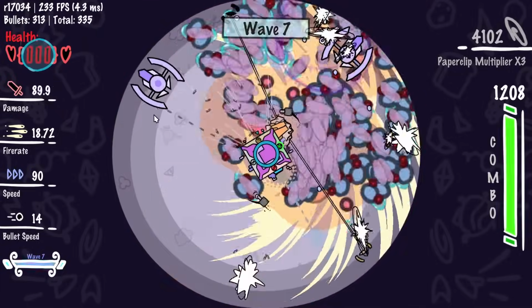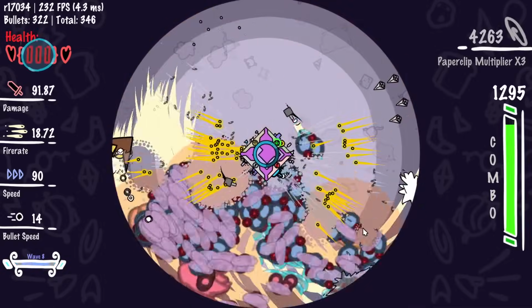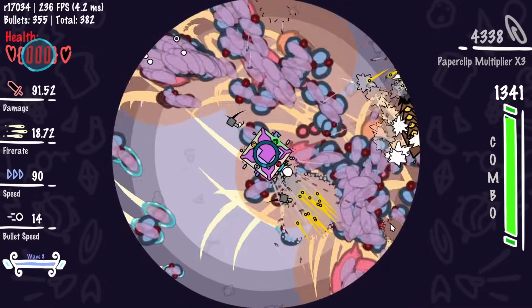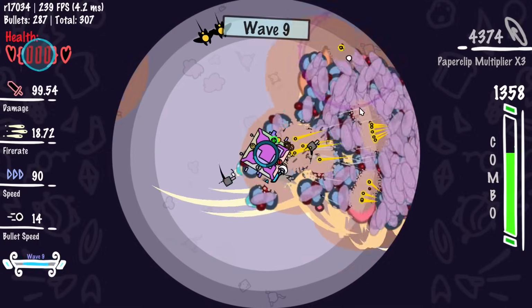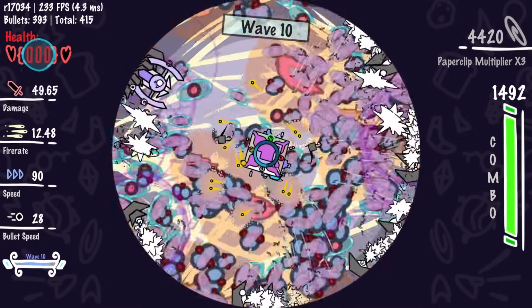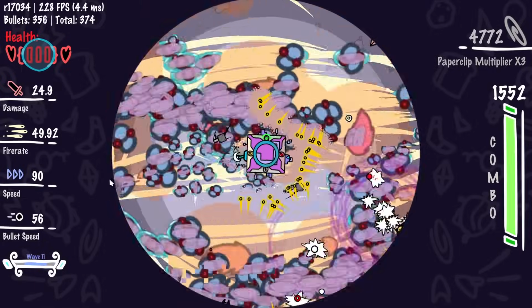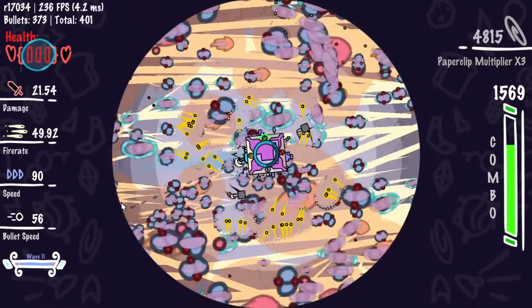Okay, so curses are gone. I'm gonna stay on the damage side, obviously, because damage is busted. Yep, a bunch of shots. Avoided. Bunch of shots. Avoided. Still avoided. So I'm very afraid, but still avoiding everything here. We don't need the money, by the way. That's why I'm not going on the money side. We are super duper rich with 4,000.